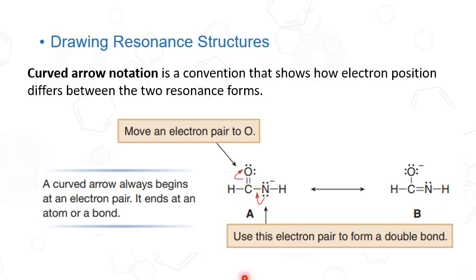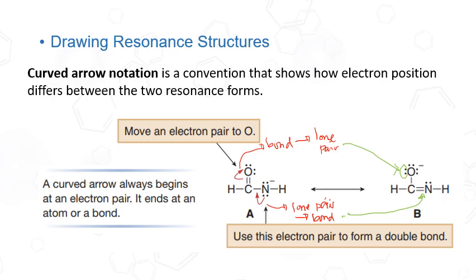In this case, for example, this arrow here started from a bond, and then it formed into a lone pair. Whereas in this arrow here, you have a lone pair where the arrow starts and which ends to a bond. Okay, that movement could be seen here, right? That is that particular movement of your electron, and the other one would be this here, that change in the form or location of your electron.